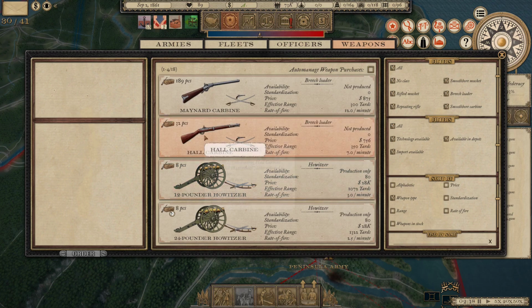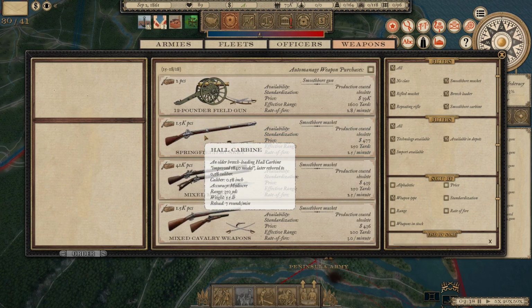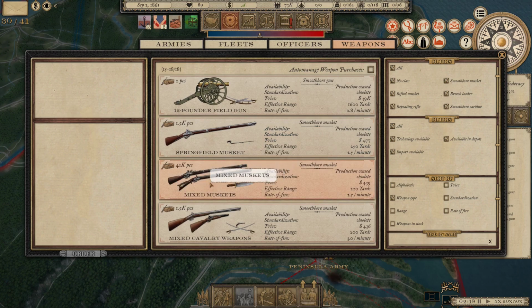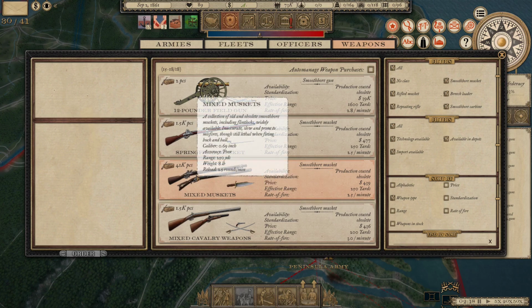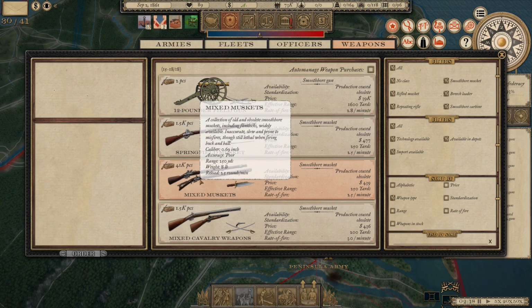And so are the Hall carbine and the Hall's rifle. They should probably be a little less, like 0.8, 0.9, something like that. There are a few that are different. The mixed musket is actually 0.9. So not only do you have the crap accuracy and the crap range and the slow reload, but even when it does hit, it does a little bit less damage than the other ones do.